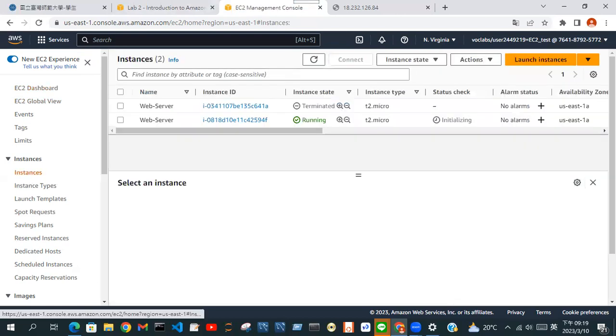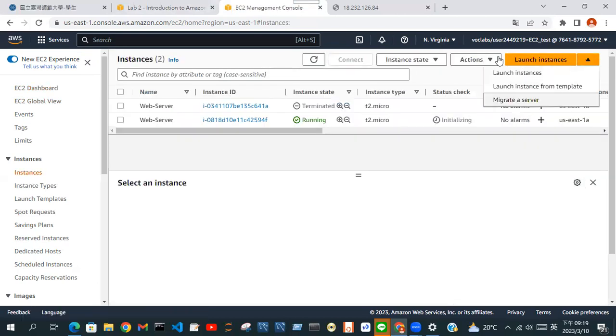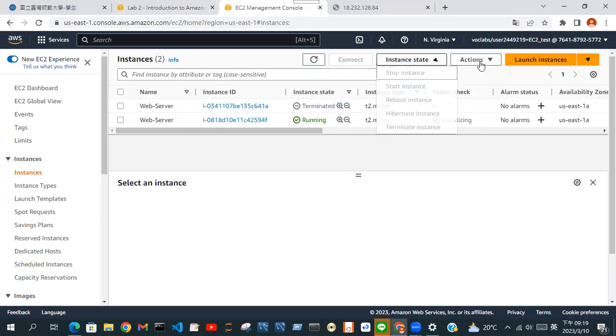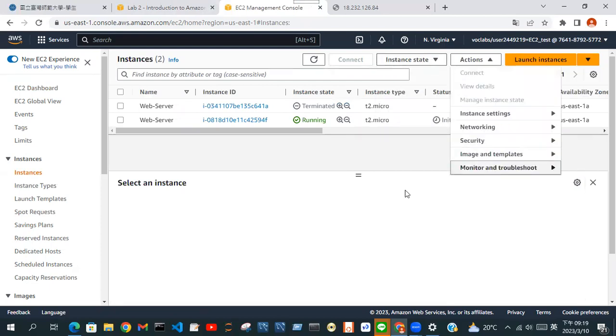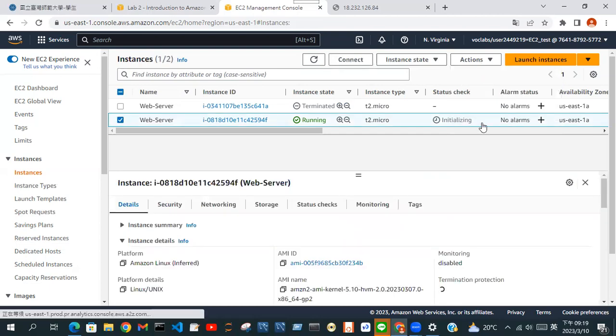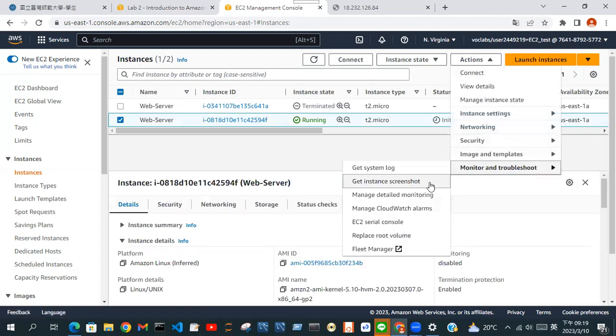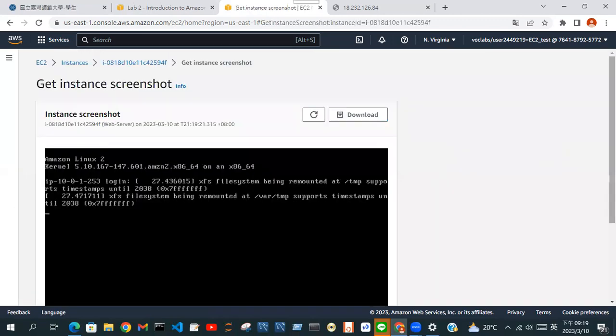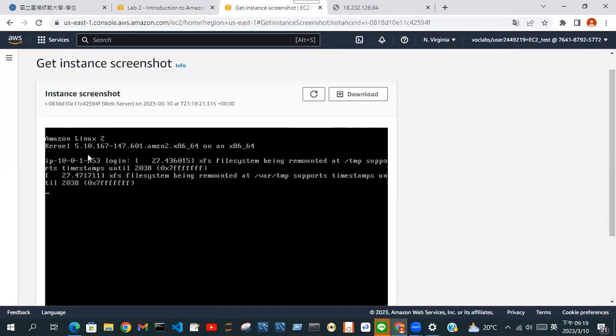You can also get the screenshot from the other button. Go to Instance and Actions. Click the box. You can see there is Get instance screenshot. That means you get some information about the instance.